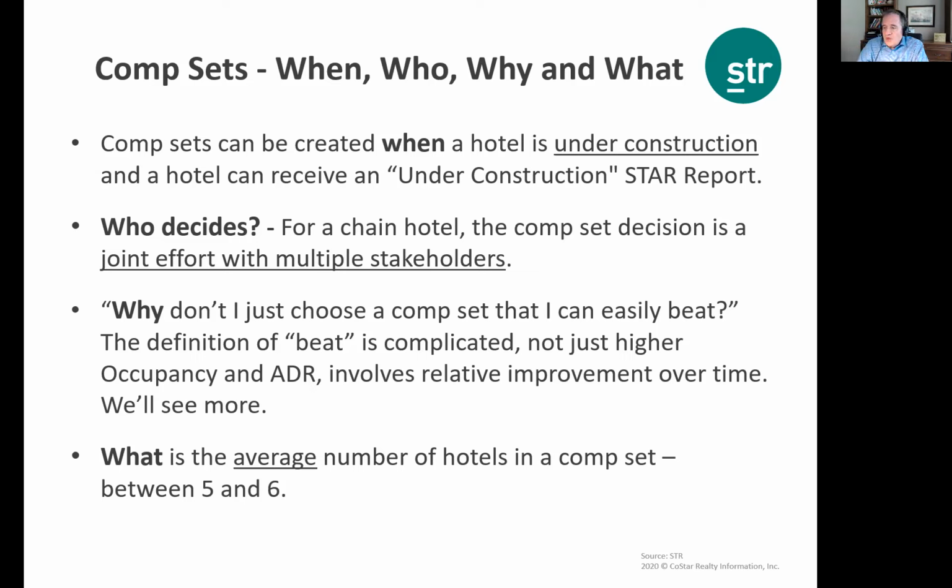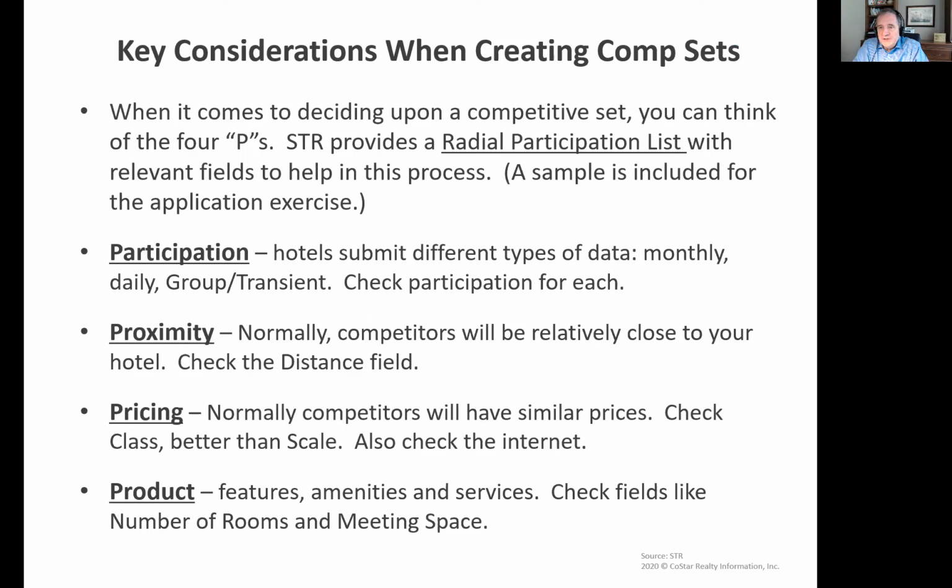And then one last question, what is the average number of hotels in a comp set? The average, if you look at all the competitive sets for hotels all over the world, they tend to be between 5 and 6. We'll talk more about rules in a minute and come back to that.